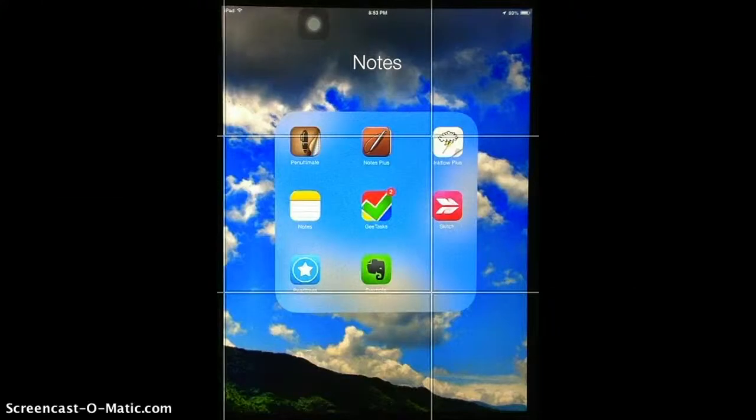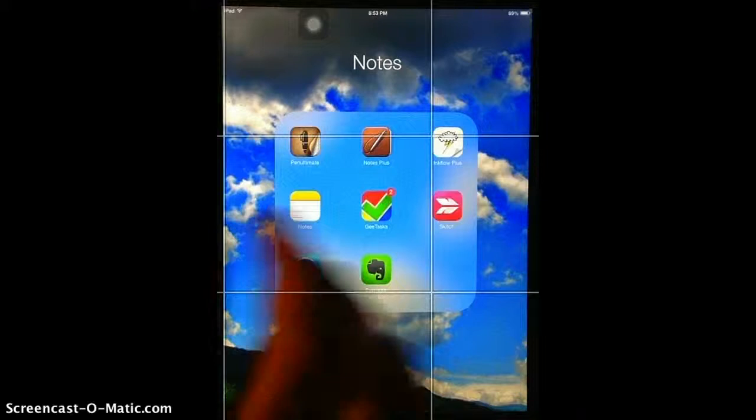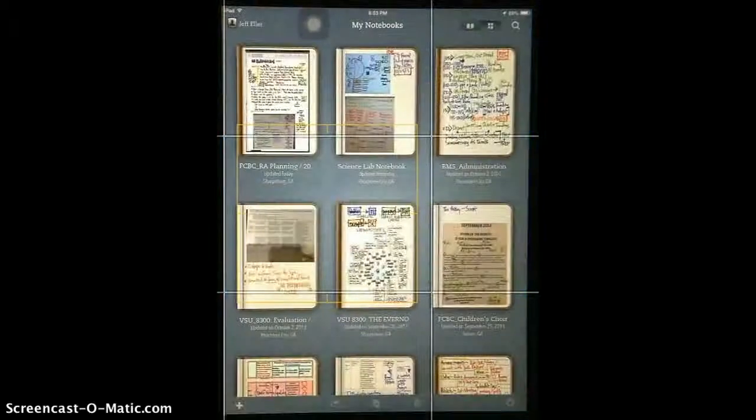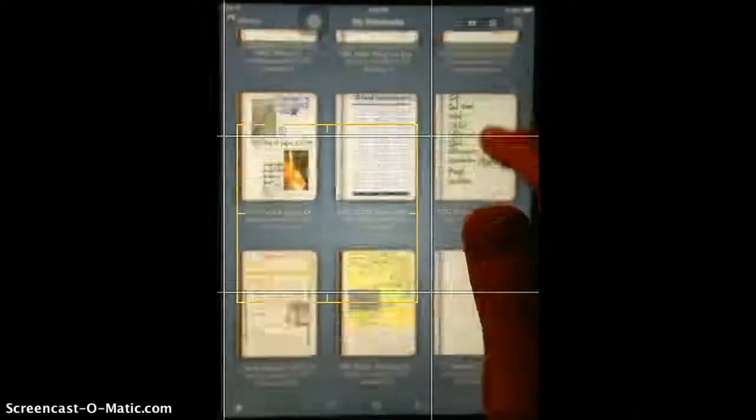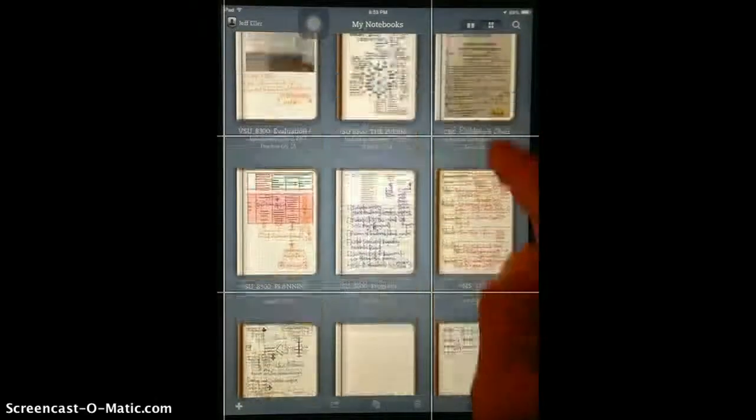Penultimate is Evernote's variety of a handwriting app, and this one syncs right with Evernote. When you first enter Penultimate, it orients to notebooks, which are similar to the Evernote folders that you would see, or notebooks or stacks that are available there. And you can scroll up through them, navigating through.